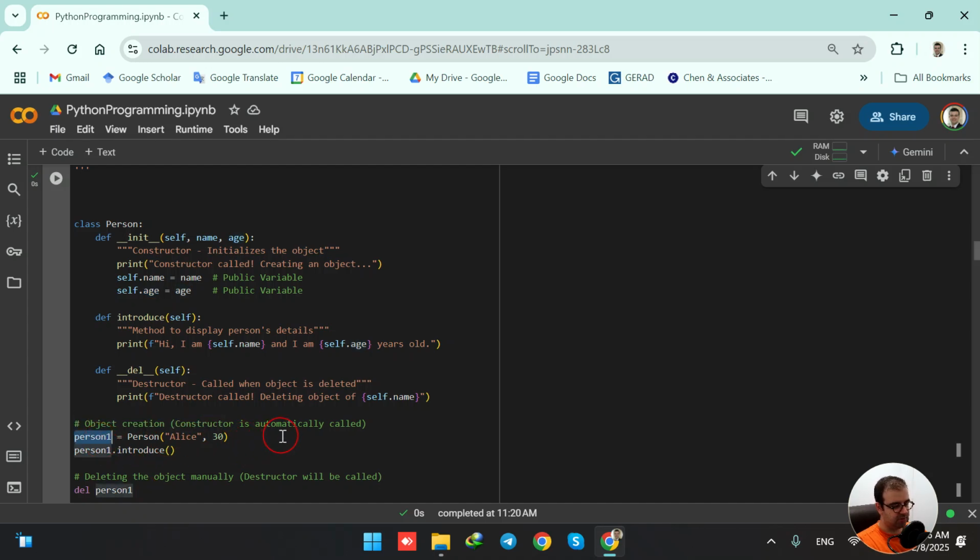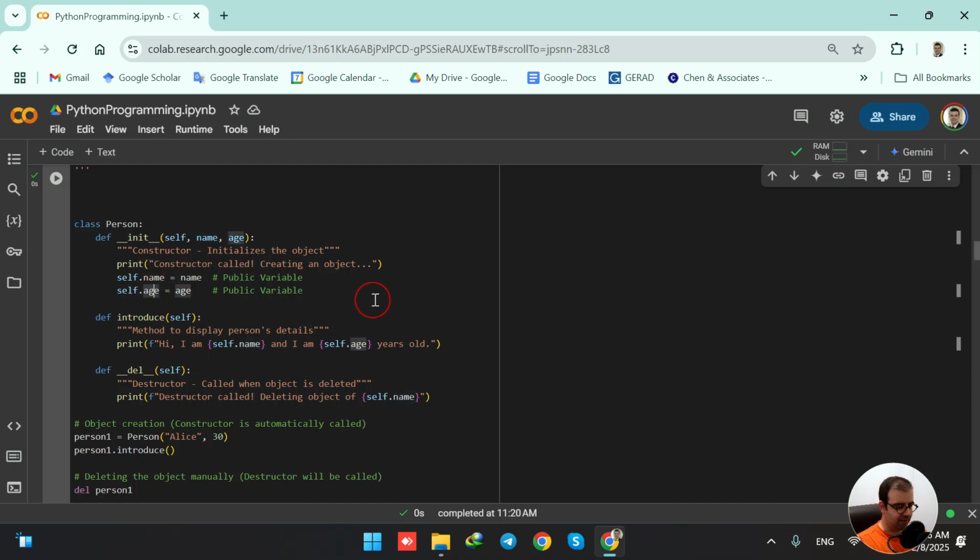So let me review it one more time. I am creating an object called person1. In order to create that, we need to equal it to the name of the class person, and in parentheses we are going to have two arguments. Why two arguments? Because I have a constructor, and apart from self I have two other arguments. So for these two arguments we are going to have two arguments here when creating an object. So when the object is created, automatically the constructor is called. And these two arguments that are passed for this constructor, automatically name and age, are assigned to name and age. Okay, and they are public variables.